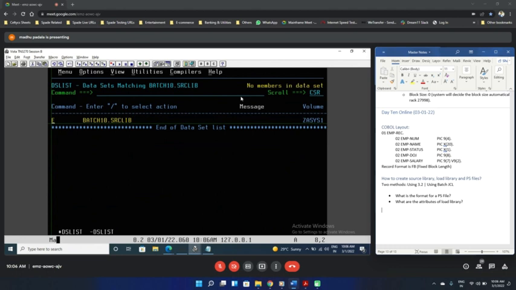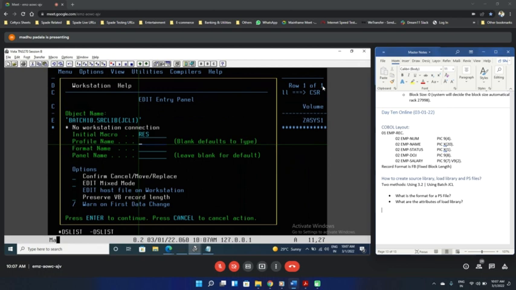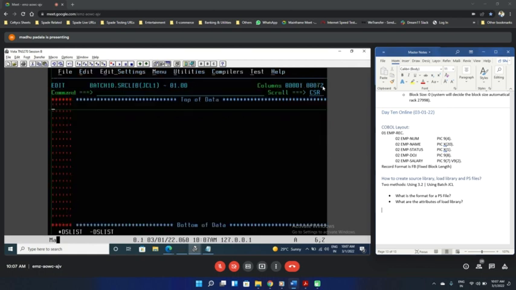Yes, sir. Now, do E in front of that and within the braces, after the data set, say for example, JCL1 and hit enter. No need to give JCL1, just member one or any name we can give. But here I am giving a meaningful name, JCL1, and hit enter. Once again, hit enter. Can you see the member here? Yes, sir. Now I am creating a JCL here. Don't worry about the JCL. I'll explain about the JCL a little later.